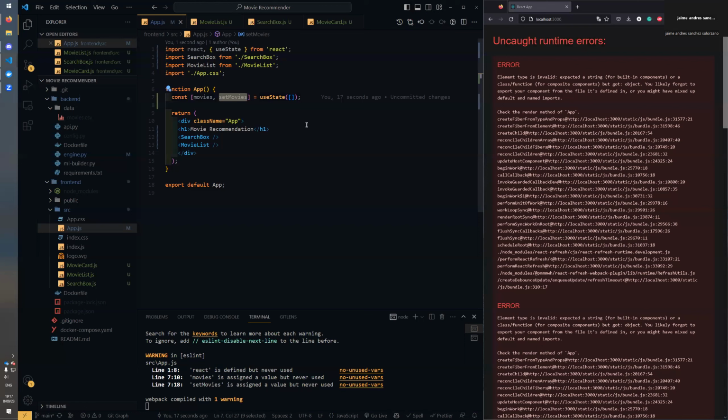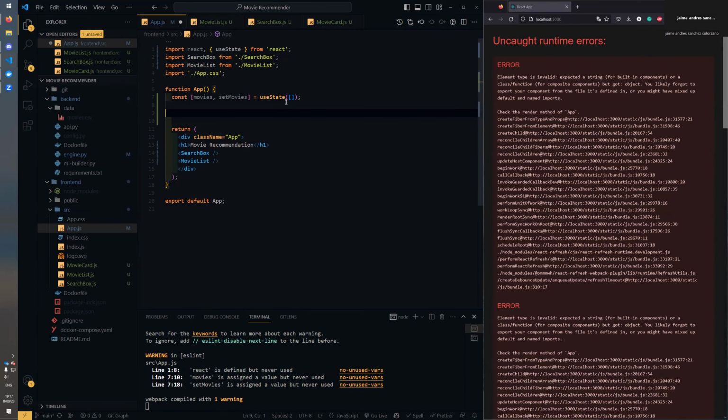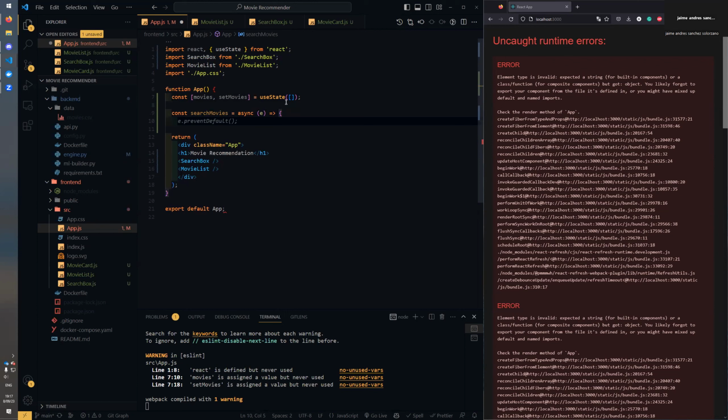array. A little confusing about how this all works on the back end of things. I'm not even too sure, but at least in React sense, movies and set movies can be relatively easy to understand with their naming scheme there. And we'll also need a function here that will set the movies when a search happens here. Set movies. We don't want this to be E. So this did not turn out the way that I wanted it to.